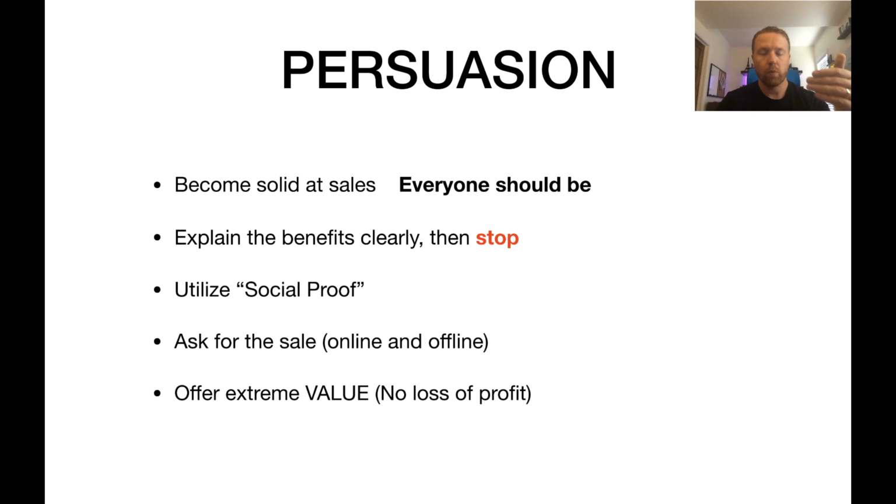You also want to, when it comes to your product or service, explain the benefits clearly and concisely, and then you just want to stop, right? You don't want to overclutter it. You don't want to over-confuse it or overwhelm somebody. Don't overcomplicate the conversation. Tell people about your product, the benefits it has, the problems it solves, the price, and then ask for the sale, and then let the person make the decision. Don't overcomplicate things, because that ultimately puts people off. It creates friction in their mind, and they'll walk away before committing.